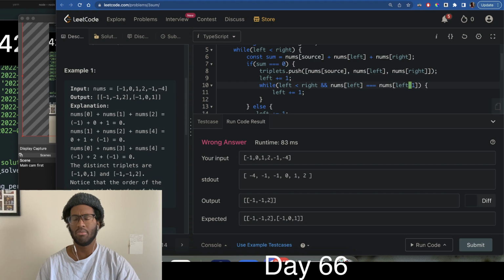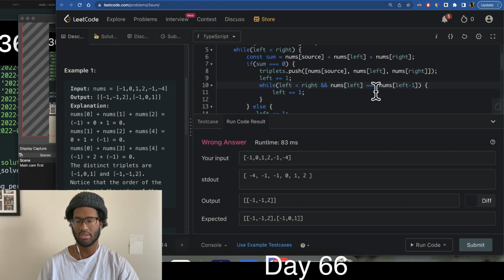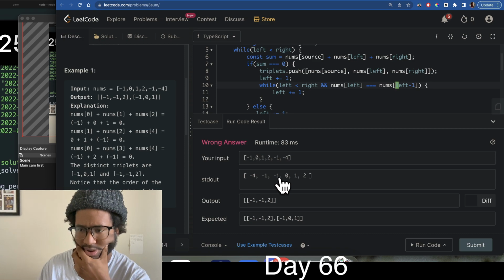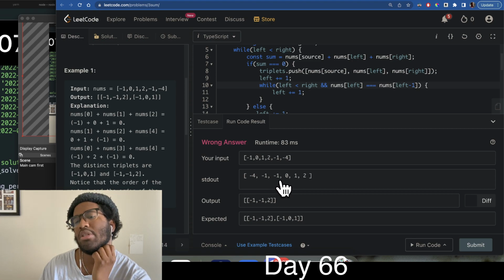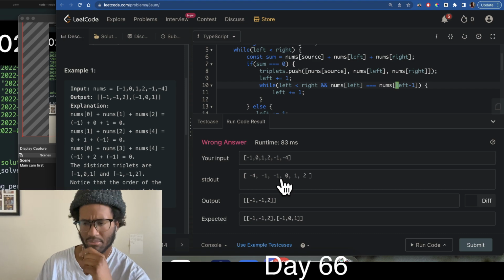I think I'm seeing the problem. We're doing left plus equal 1. We want to move this forward only if... so -1, right? -1 here. We would say, okay, is left, right, equal to negative... is left, right, which would be -1 here. Is it? We do plus equal 1. Now is 0 equal to 1? No.